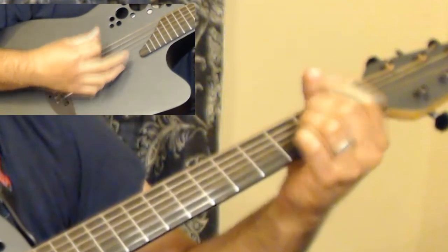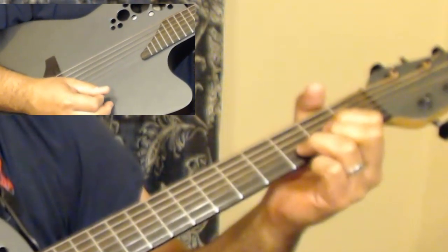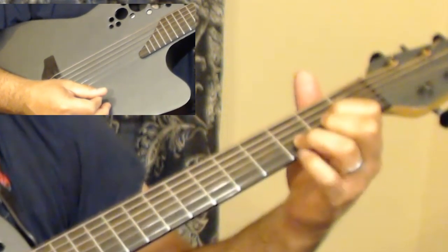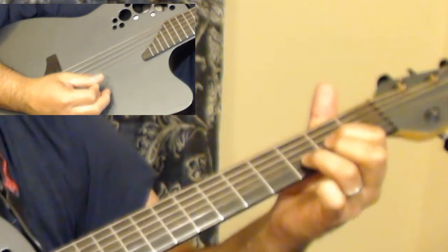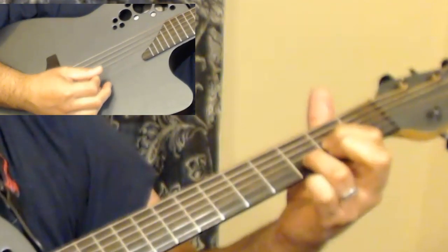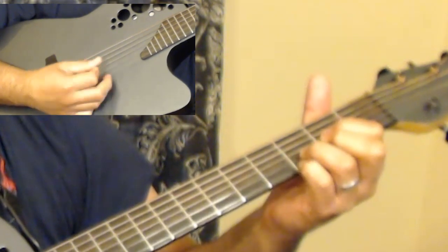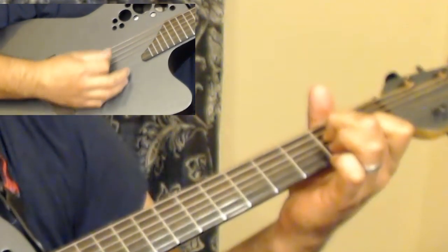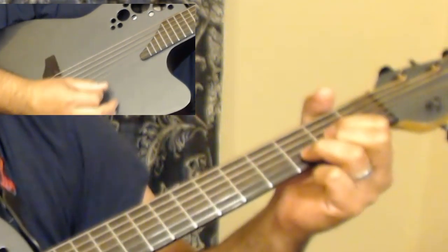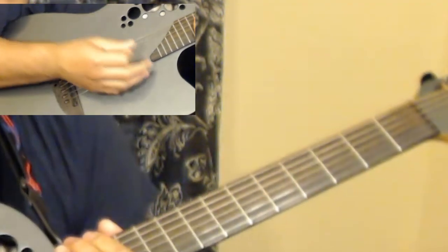So it's, and then a quick change to a D, and then you're going to do this little riff with your fingers. So it's to an A minor, back to a D. And at a faster speed, it actually sounds like that you're playing some of these solo notes.